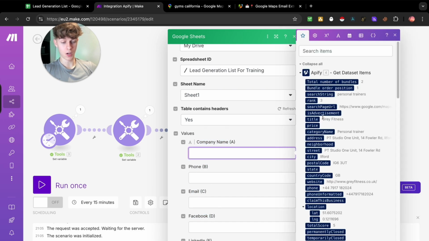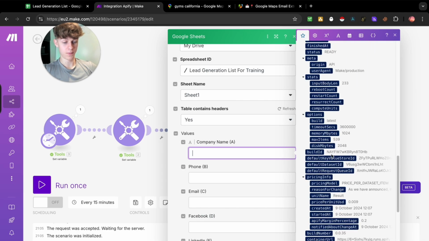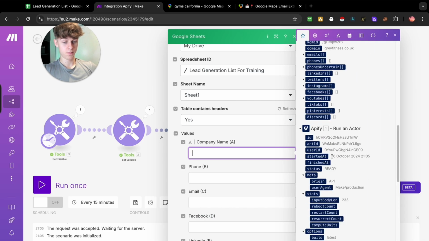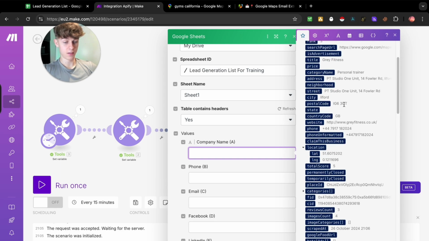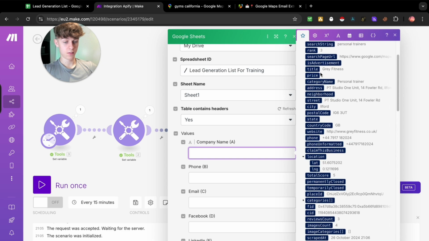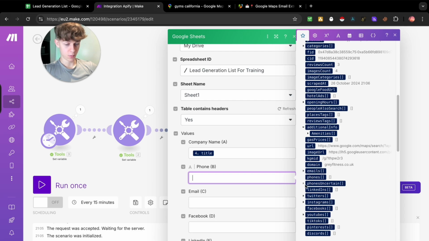So for example, company name, if we go down here to default data items, you can basically see all the information. So their company name is, if we try and find it here, Grey Fitness. Phone number, you can see that it will be down here somewhere. So there's his phone number.